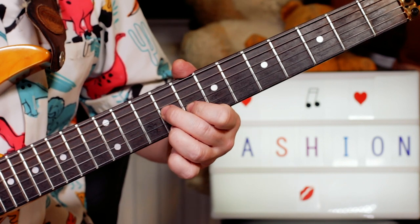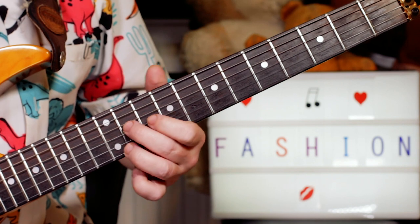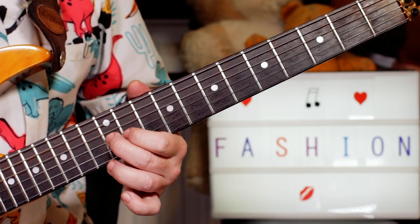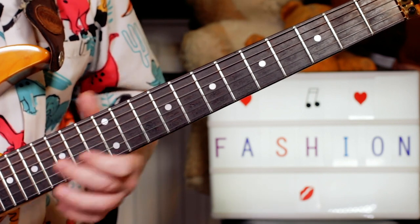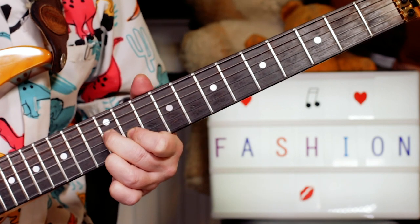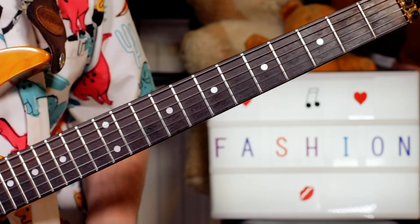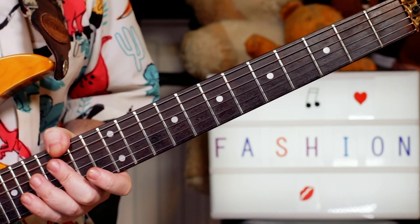So we're going from 8, 7, 8 to 10, 9, 10, 11, 10, 11, finishing on 12, 11, 12. Taking us into the second solo. Before we get there, we'll take a look at those bridge sections.